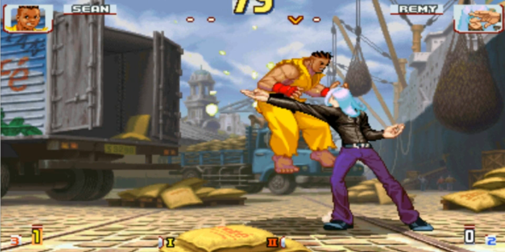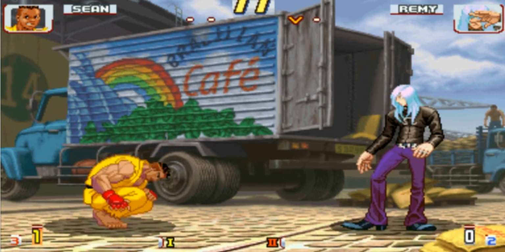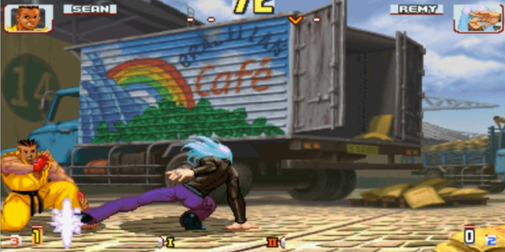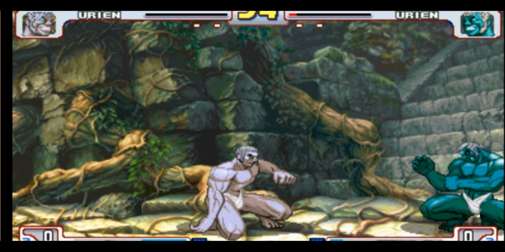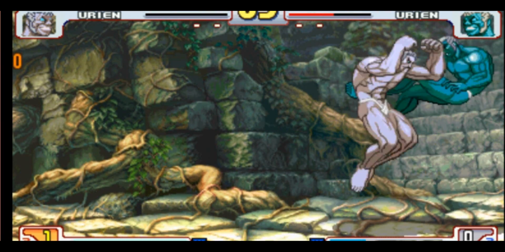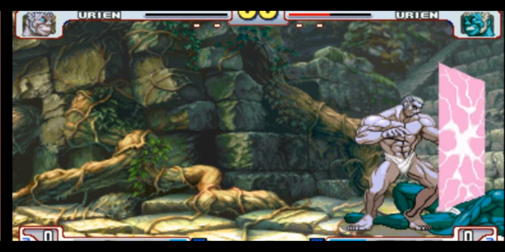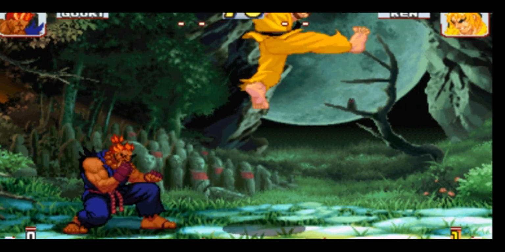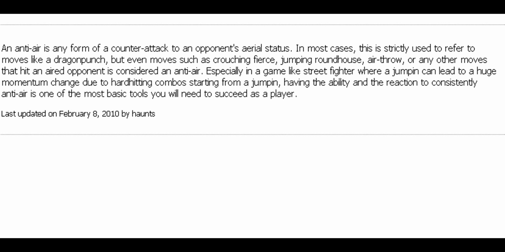This video is going to be about anti-airs. That word is thrown around a lot, but it has a lot of relevance in matches. You can't block while you're in the air in Third Strike, so your only choice is to really attack or parry. So I'm just going to go over what I think you should look for when you're anti-airing. And by definition, it's any form of a counterattack to an opponent's aerial status.